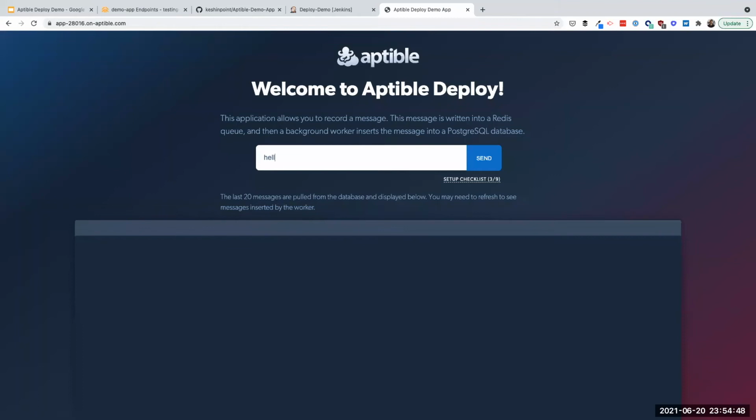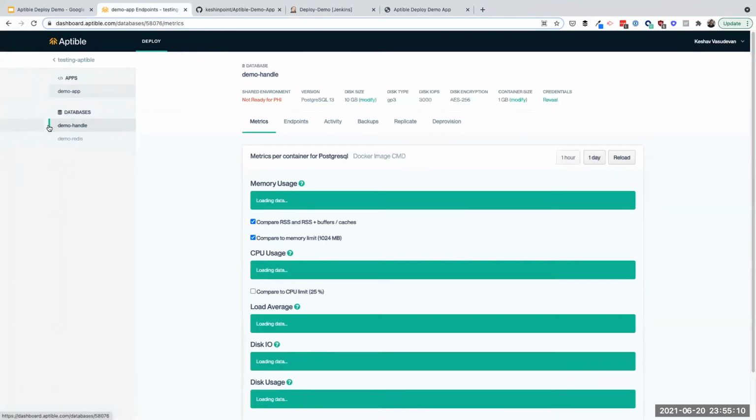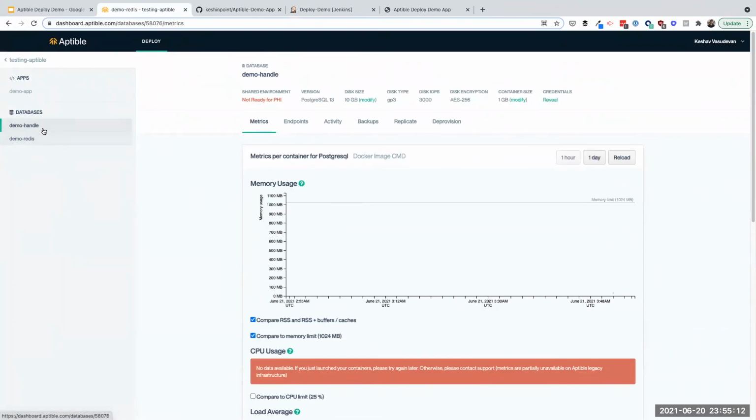Let's say, hello world. You'll see that there is an error over here because it's telling us that Redis, which we had configured in our application design, was not actually incorporated in the actual deploy where it's hosted, and it's giving us this specific error. We've provisioned the different databases on deploy, but we haven't actually tied those databases to the application code. So that's what we are going to be covering now.